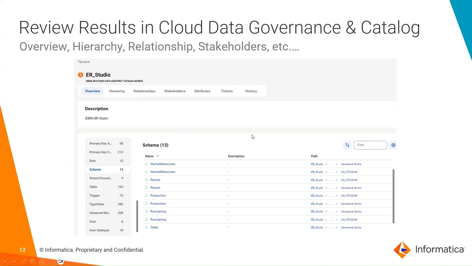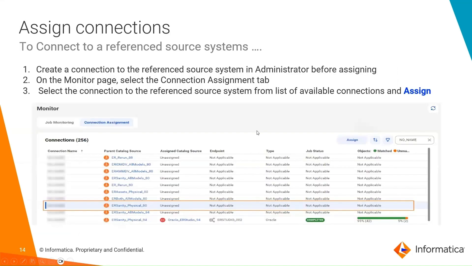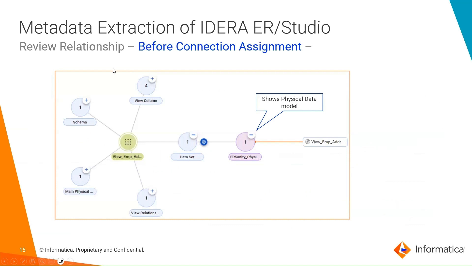To view the relationship between sources, create a connection based on the reference source system in IDMC Administrator, and then assign that connection to the corresponding catalog source connection. Connection assignment allows you to see the relationship between the ER model and the database itself. This slide shows the view of the relationship between the ER Studio Data Architect and the reference data set before connection assignment took place. You can see there is a logical data model and the data set is showing the relationship to the physical data model. Note: only the physical model allows you to view the data set, data element, and reference resources. If you selected only the logical model during the configuration step, you won't be able to view these attributes.